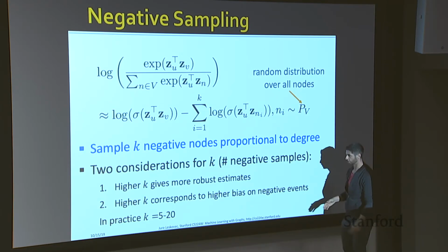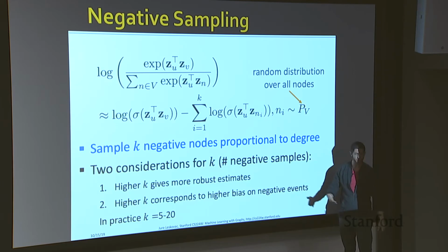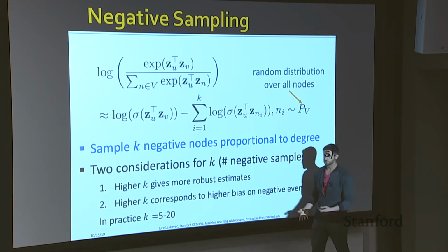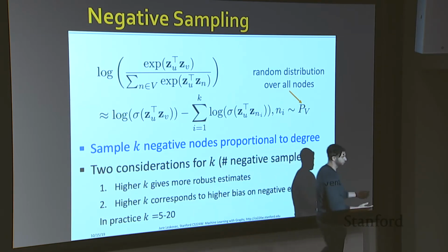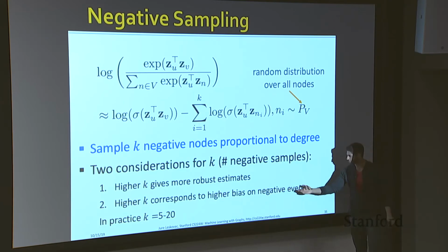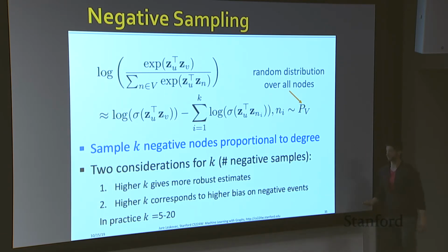At the same time, though, this is a trade-off, right? If we always use the nodes with higher degree as our negative samples, we are basically biasing towards these negative events, okay? We're always using them as our negative samples. So this is in some way biasing the model. So in practice, what we do is we try to strike a good balance, and usually k ranges between 5 to 20 negative samples. But you never try to always take the top 10% of the nodes with the highest degree in your graph, okay? Otherwise, this will bias the value of your loss function.